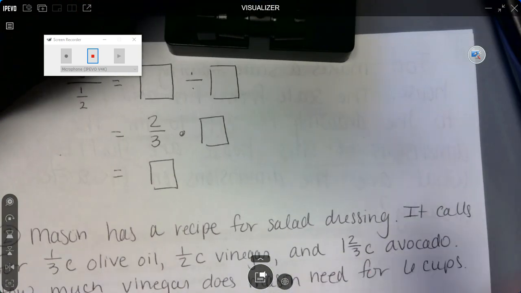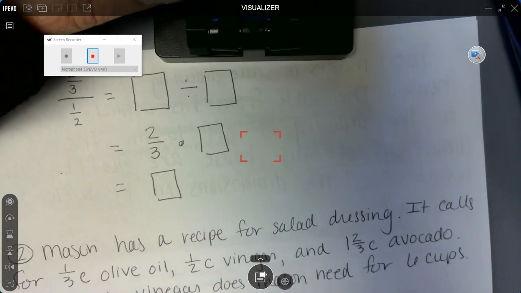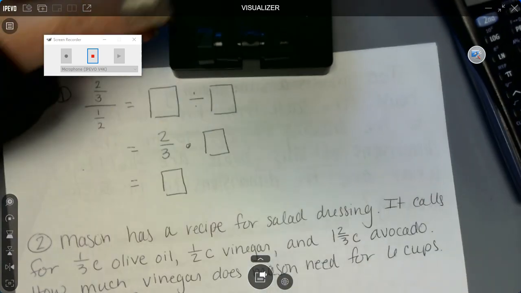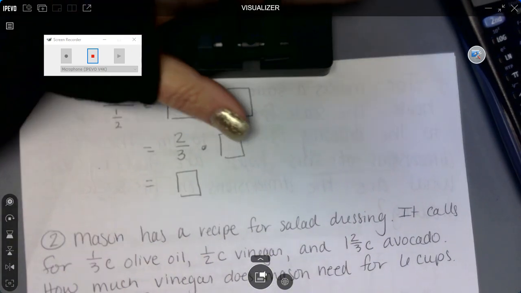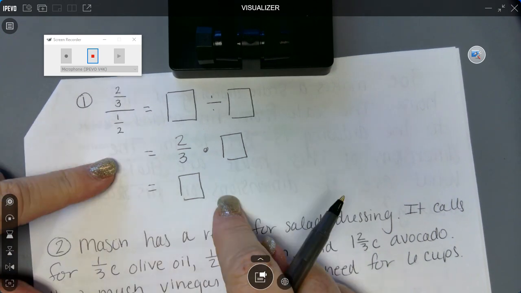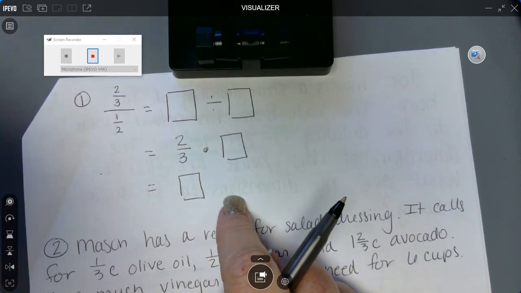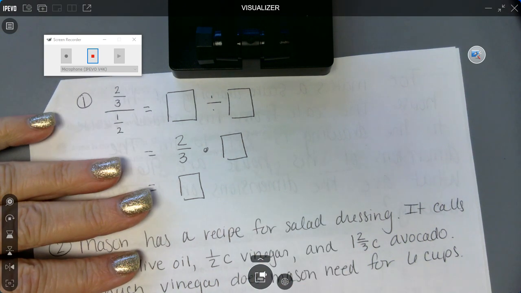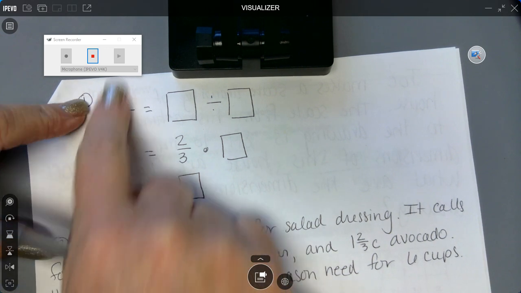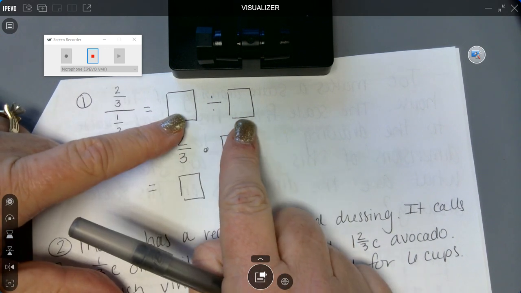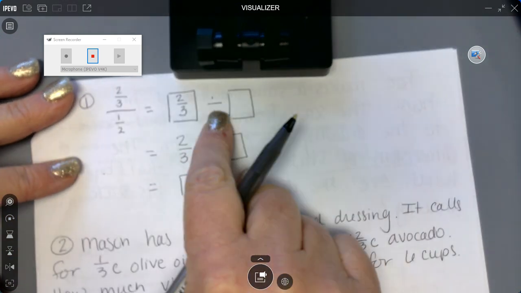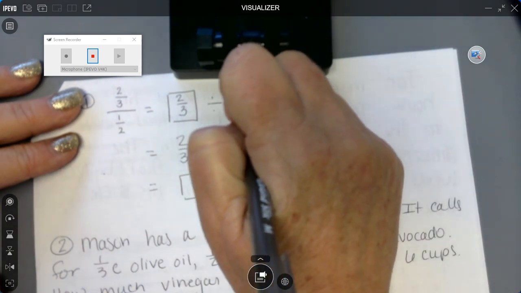You guys can write this down with me, or just pay attention and go back and watch it on the video later on your own time. Okay, you will have a problem that looks just like this tomorrow. There's going to be a story problem that goes with it, and they're going to set up this ratio. This ratio is actually going to be written like this. This is really 2/3 divided by 1/2.